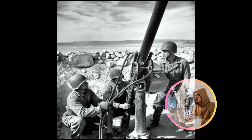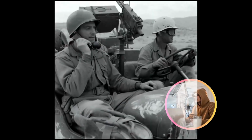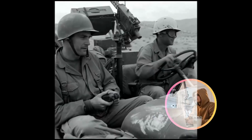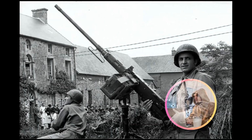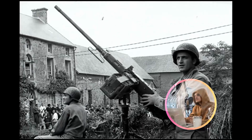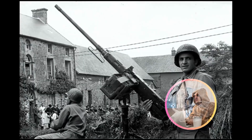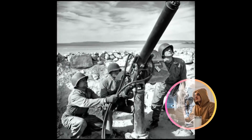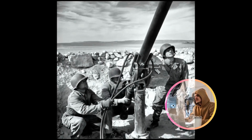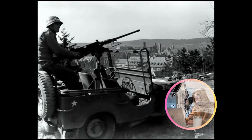Furthermore, the Browning's reciprocating bolt, a substantial 17-pound steel block hurtling back and forth 13 times per second, generated its own distinct harmonic frequency. The confluence of this internal mechanical violence with the external shocks from the road created a weapon system utterly incapable of maintaining a stable sight picture for more than a fleeting half-second.